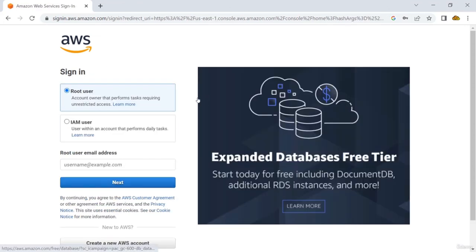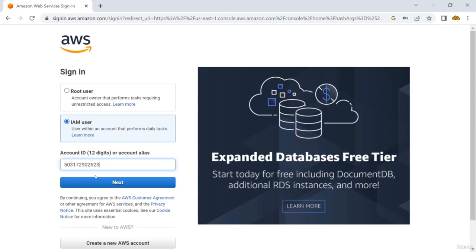When you sign in as a root user, you do not have to tell the account ID. You just say the email address you have used for that account, click on next, and you are inside the account. But root is a very powerful user. It has all access enabled, which you cannot restrict, and that's why we avoid using root for regular work. Let's keep it only for very important stuff like changing your billing information or maybe making some other people administrator. Those kinds of high value tasks should only be carried out by root in very rare conditions. So right now I am using an IAM user.